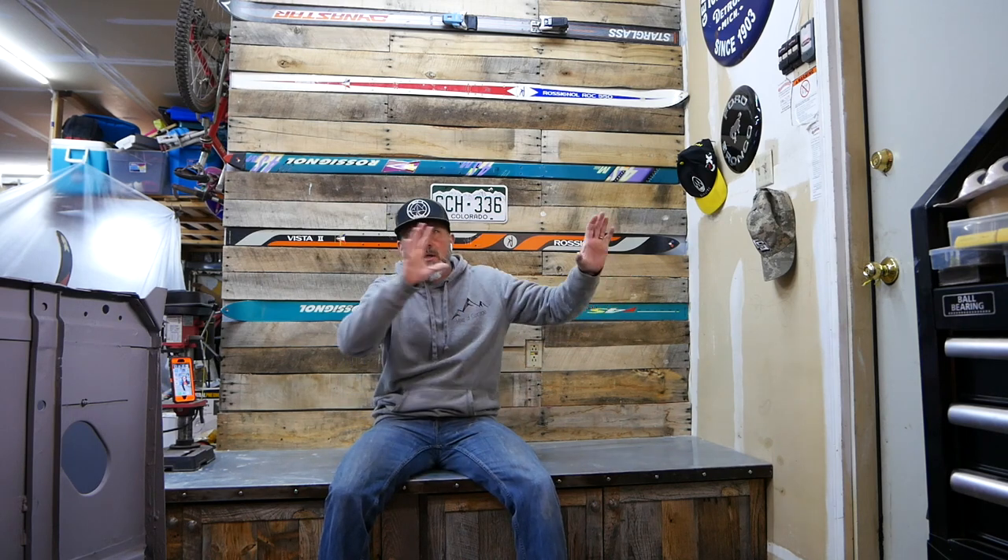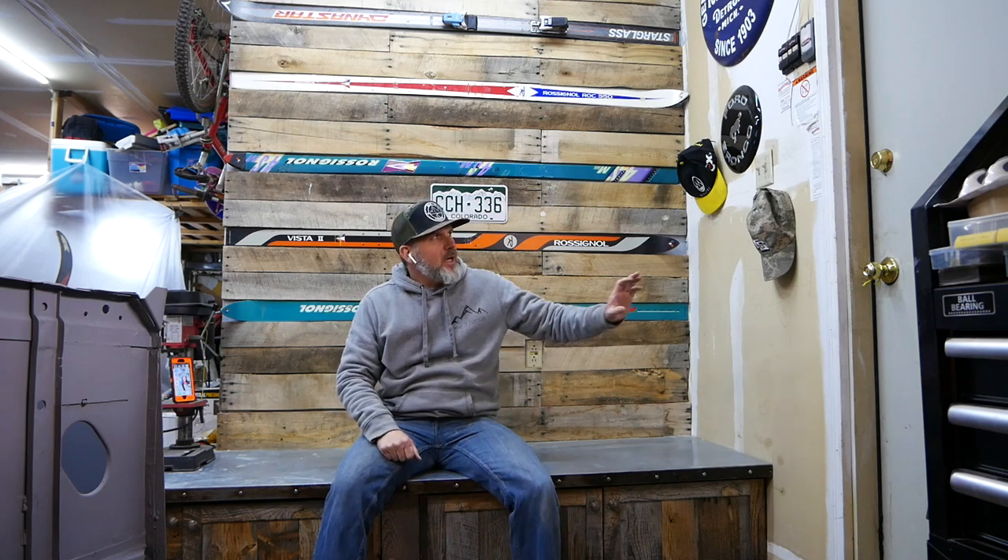All right — totally free wall. This took exactly two pallets. If I hadn't put skis in between the slots, it would have taken exactly two pallets. I had a little bit more wood left over. Every wall in this garage is going to be done a little bit at a time, at the lowest expense I can do it, and make it eclectic and like our family. We have a lot of car parts that we've been hoarding, so it'll be a lot of fun getting to my dream garage.